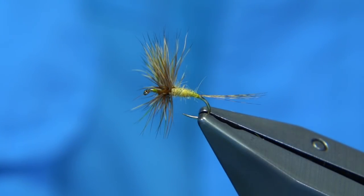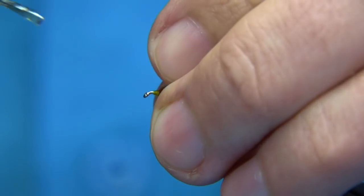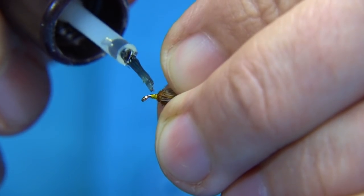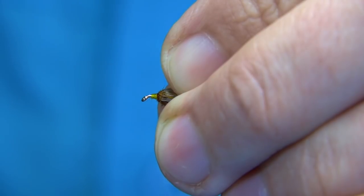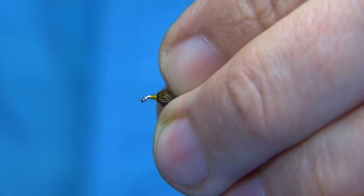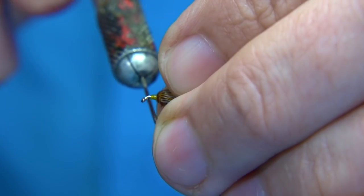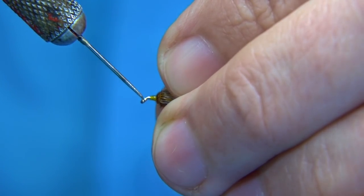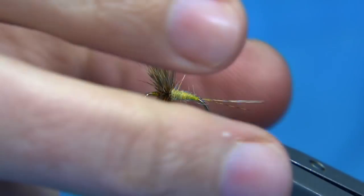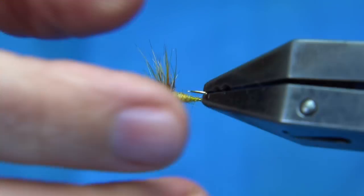Then just get a wee bit of varnish now, just draw your hackle back just now. Come in here, touch. This is very thin varnish, really thin right down. And just making sure the eye's clean. Just give it a second. And then we can lift the fibres back up.